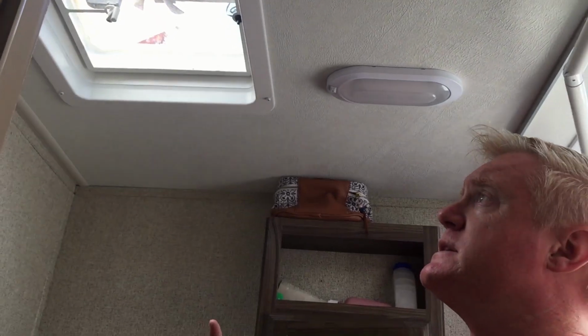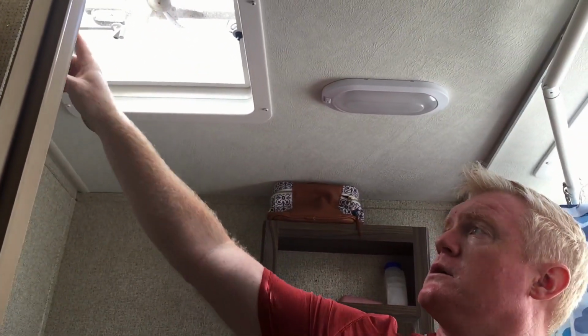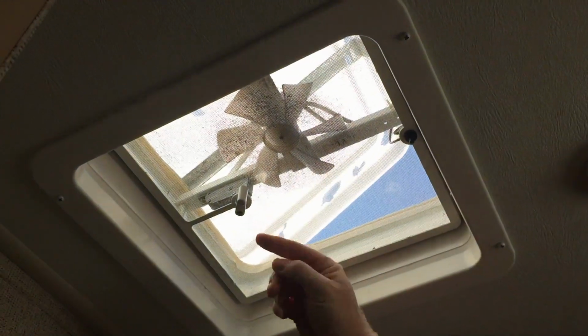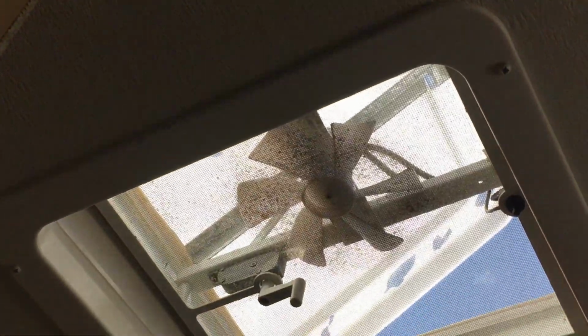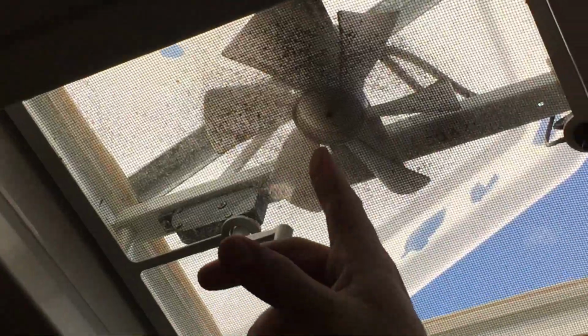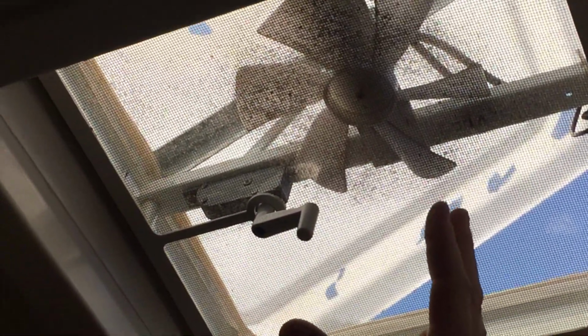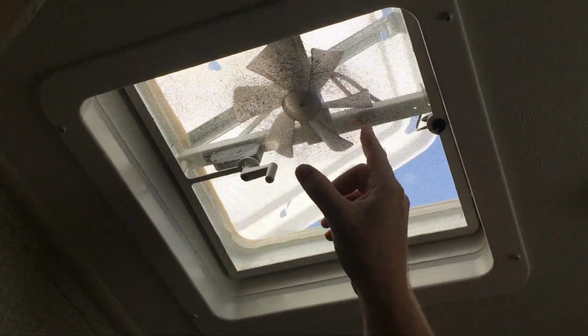So here we are inside the RV, and as we talked about, we're going to remove our cover here, and then we're going to remove the screen, this lever to raise and lower the vent. We're going to vacuum it out. You can see it's dirty. We just did this a couple months ago, but it's a constant battle. And we're going to wipe down the fan.